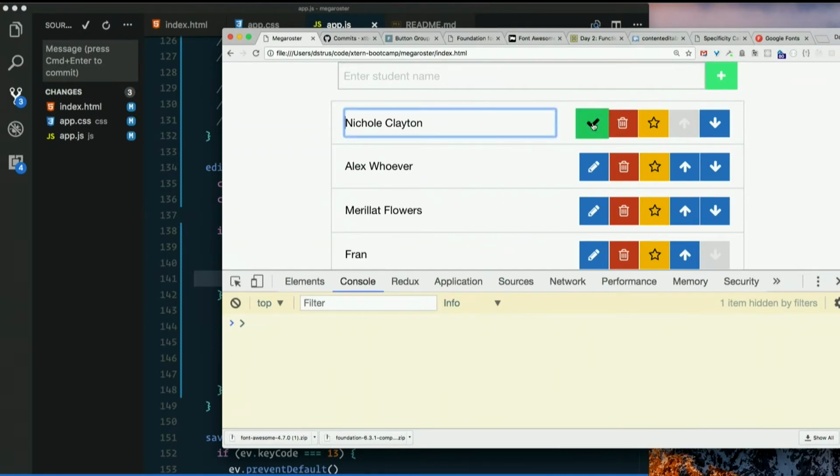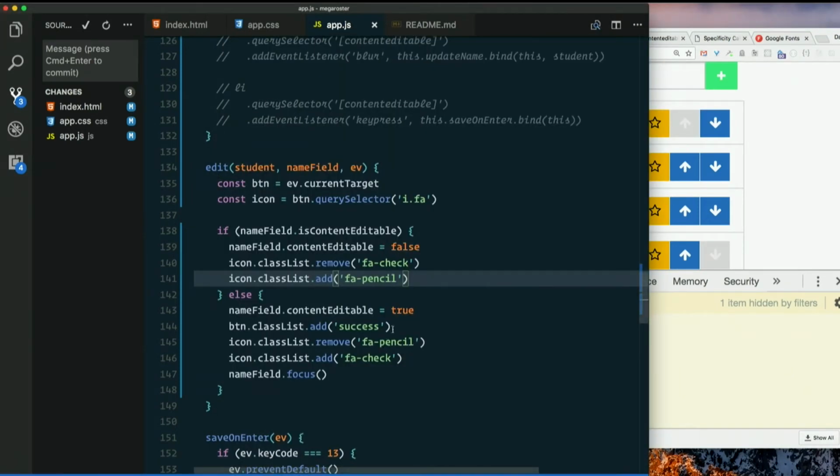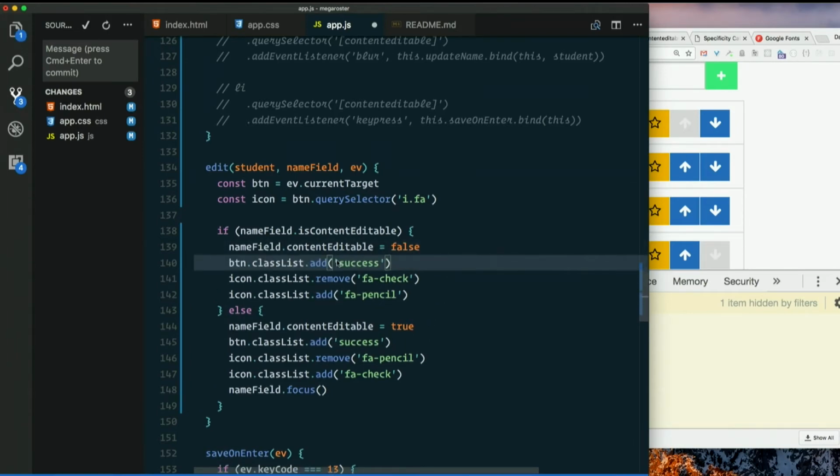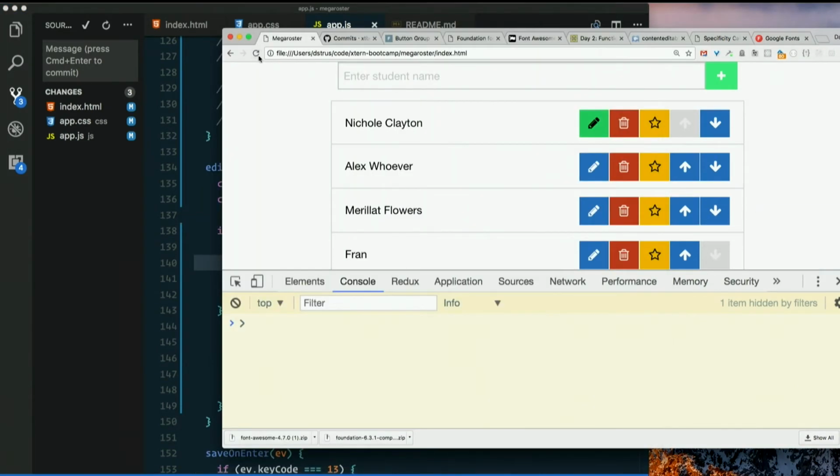Now we're getting some kind of strange stuff. We need the success to be removed too, right? Let's remove the success class from the button. Yeah. So that makes it editable and not editable.